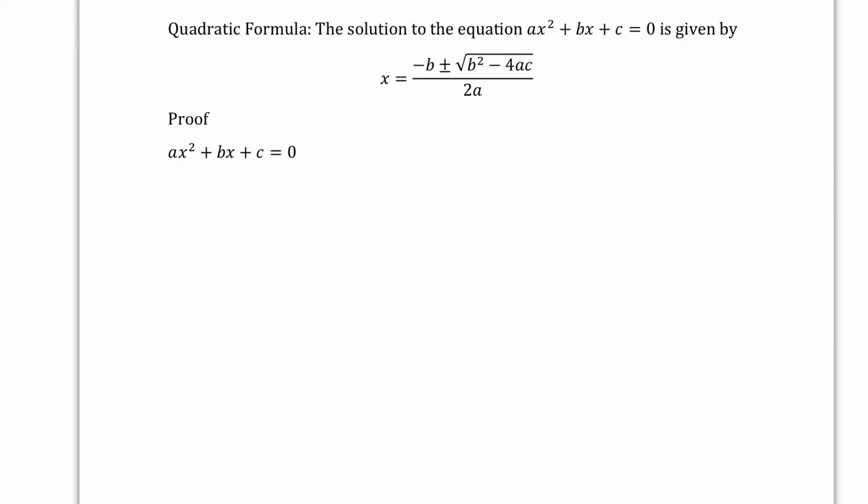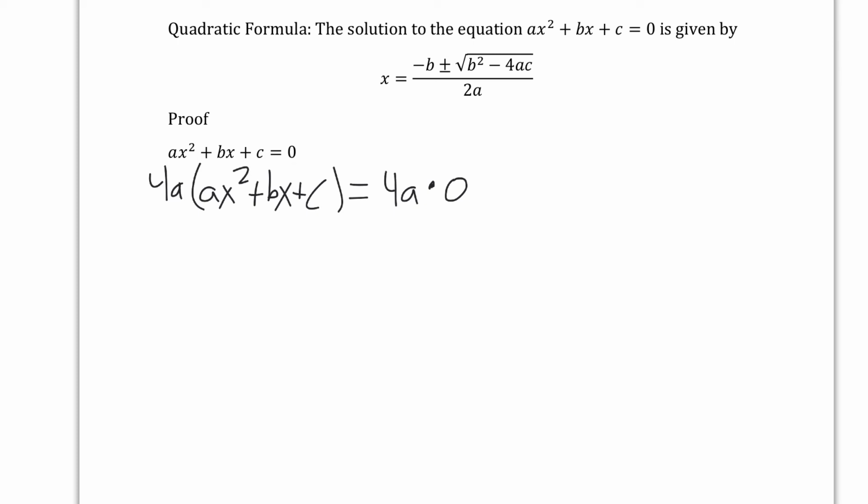So we're going to start with our polynomial ax squared plus bx plus c equals 0. And what we're going to do at the very beginning is multiply both sides by 4a. You'll see why that's useful in a minute, but just trust me right now. This is what happens often in proofs: there's a step or an insight that initially seems a little strange, but it's very useful in the end. So for right now, go ahead and take my word for it that multiplying by 4a is a good idea. Well, when we do that, 4a times 0 is just going to give me 0.